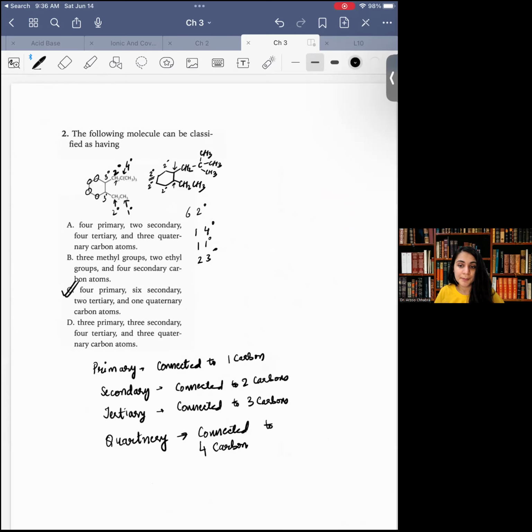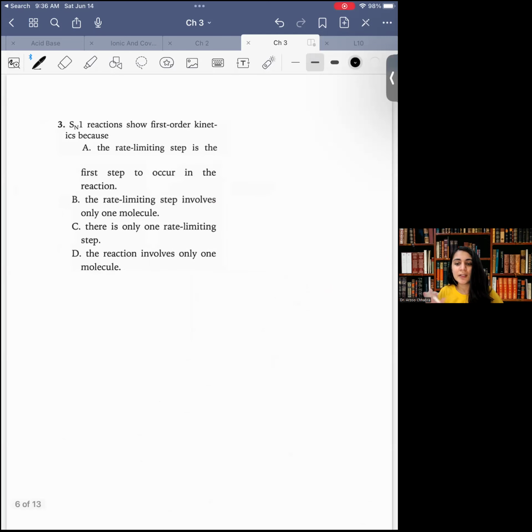Which is a really good problem here. Actually making you expand out the molecule and just checking if you're able to understand the condensed formula, if you can go from condensed to bond line in a structure, and also at the same time if you can identify these different carbon atoms.